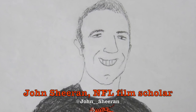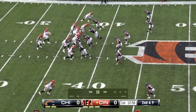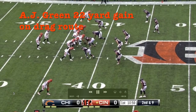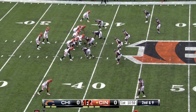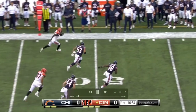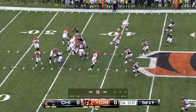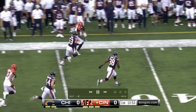All right, John, we are going to look at the very first play for Andy Dalton here. What kind of formation do we got going on here, John? So it's 11 personnel. It's the first time that we've seen Green, Boyd, and Ross on the field at the same time. And what's important to note is that that's Green in the slot, and that's Boyd and Ross outside. It kind of makes who's number two, who's number three kind of meaningless, because they can have these guys lined up in multiple spots, and this is just taking advantage of a nice matchup against Green, using him on a little drag route over the middle.